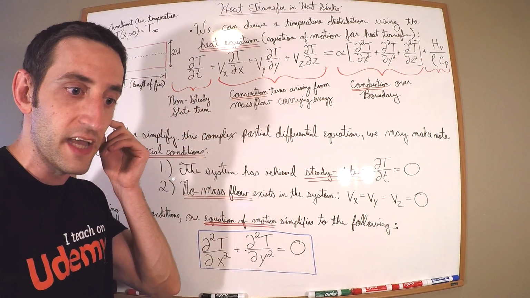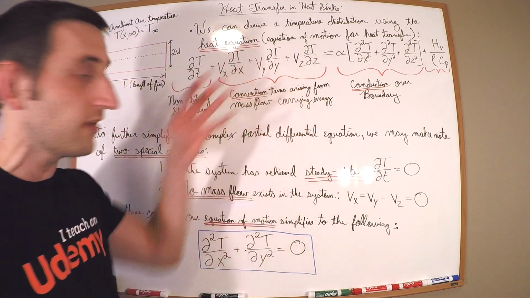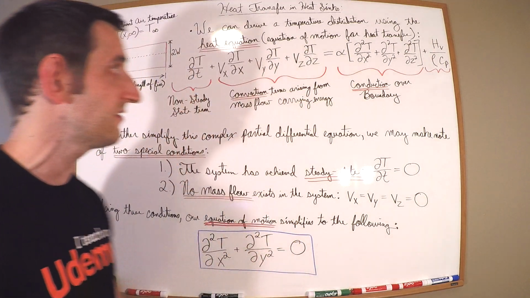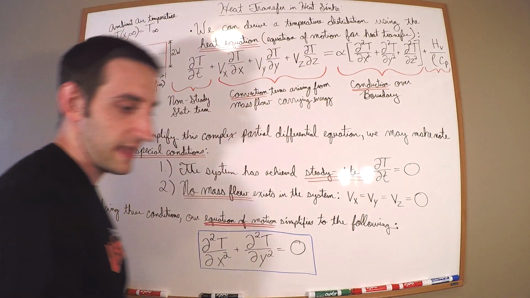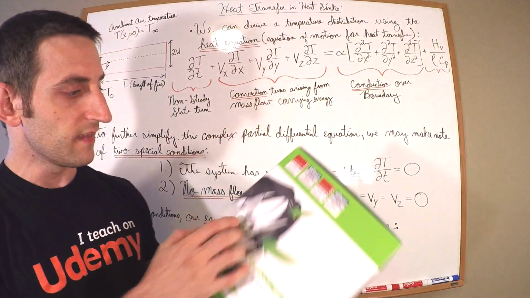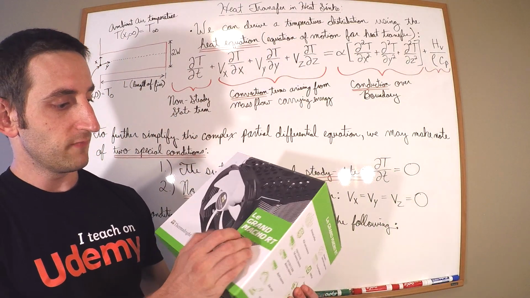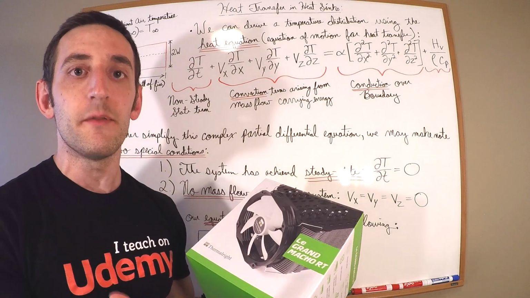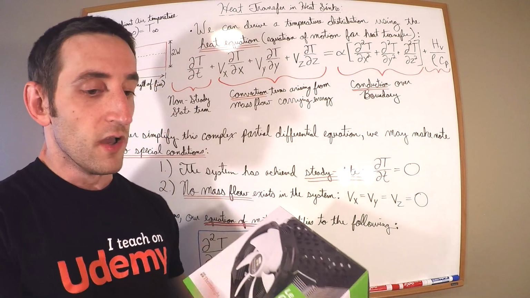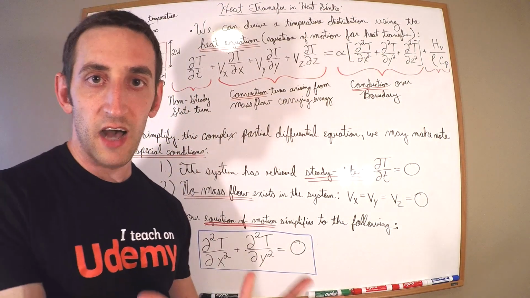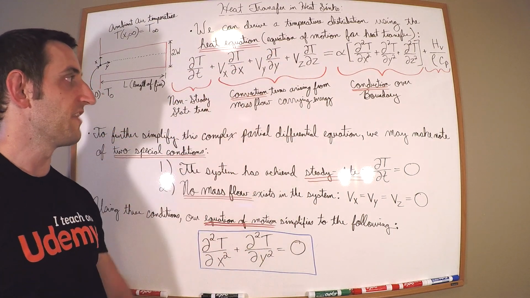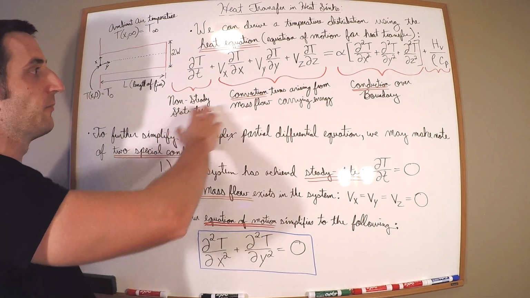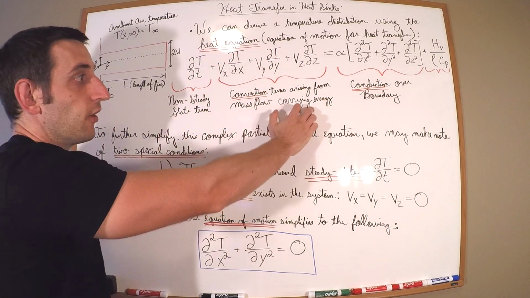There are other forms, right? You can have a spherical definition of this. You can have it in cylindrical coordinates, and it's going to be a little different. But for our problem, since we're dealing with rectangles, and you look at this heat sink here, the fins are rectangular. They're Cartesian by design and by nature. Okay, so for that reason, it's easiest to approach it by using a Cartesian system. Okay, so that's why we're using x, y, and z in this equation here. Okay, so we have non-steady state terms, convective terms, mass flow carrying the energy out.